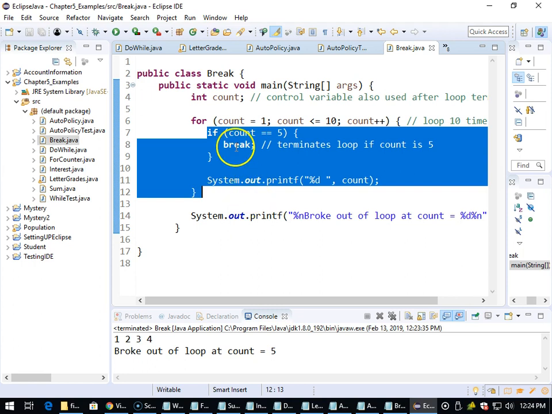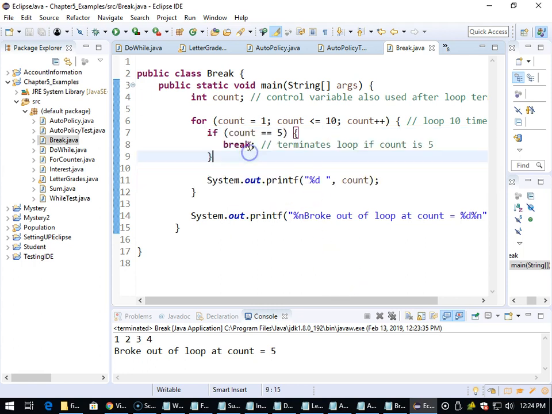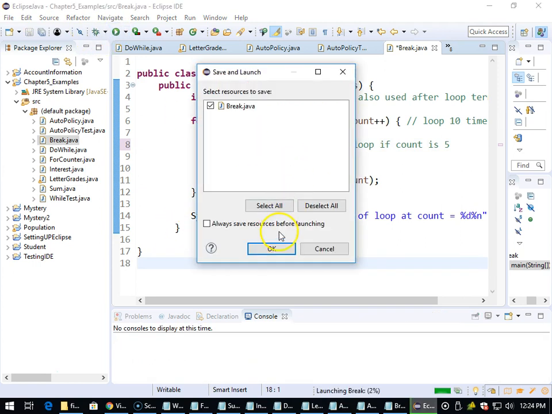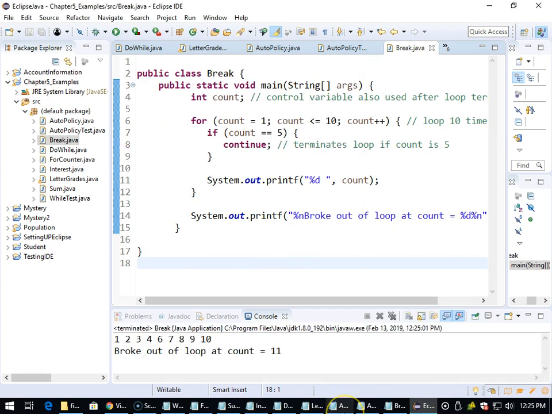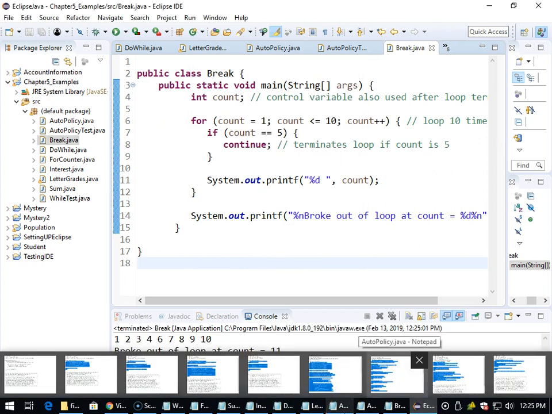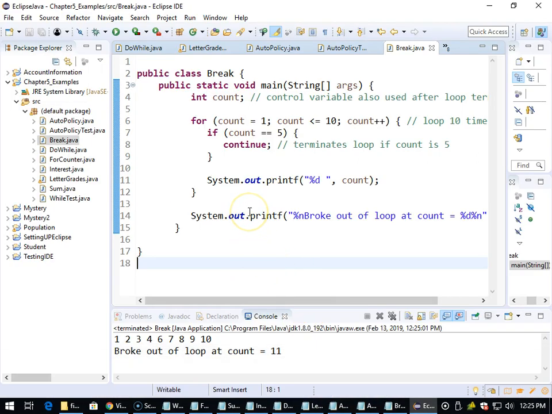Okay, now the same thing I can do if I do this one, and it does it a little differently. So break is going to take you out, and this one is going to just skip that number. Okay, so the other example is actually test continue, and they do the exact same thing but change to continue.